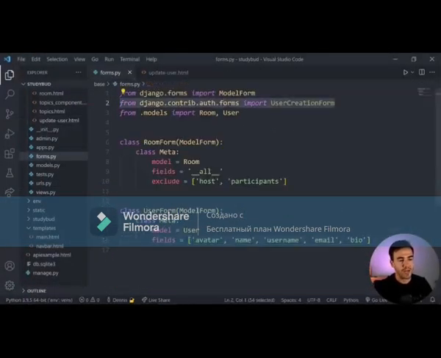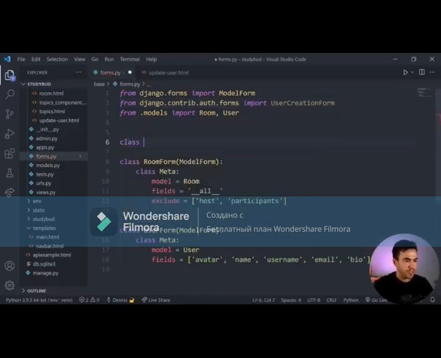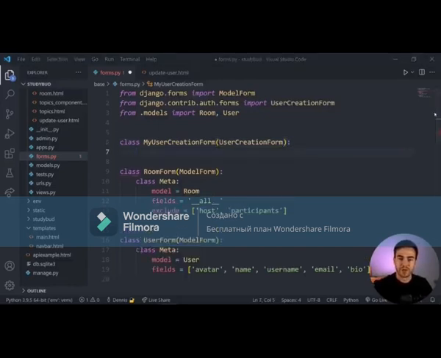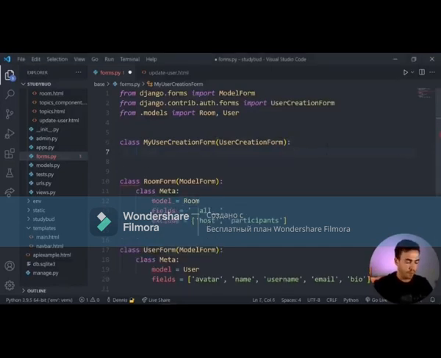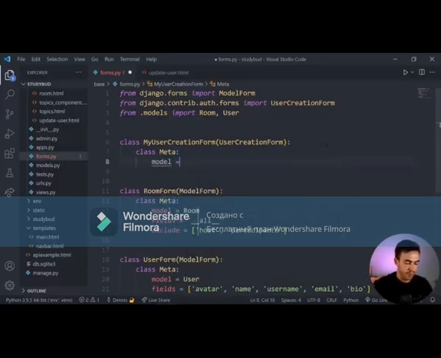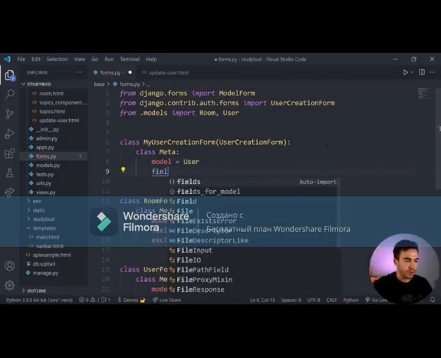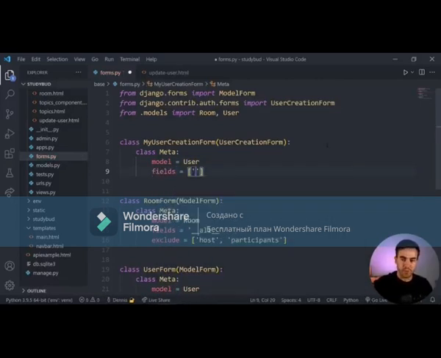So we imported the user creation form. So in here, let's just go ahead and do class, and we'll just do MyUserCreationForm. So we're going to create a form that's going to inherit from this user creation form. So it's going to have all the same attributes here. So we're going to go ahead and add this in. That's our user creation form. And then in this user creation form, we need to specify class Meta, pass in the model. That's going to be the user. Then we need to add in the fields. So when a user is registering, what fields do we want to render out? So we just want to render out the name. So I want to get the name right away. We want to get the username. Then let's get the email.